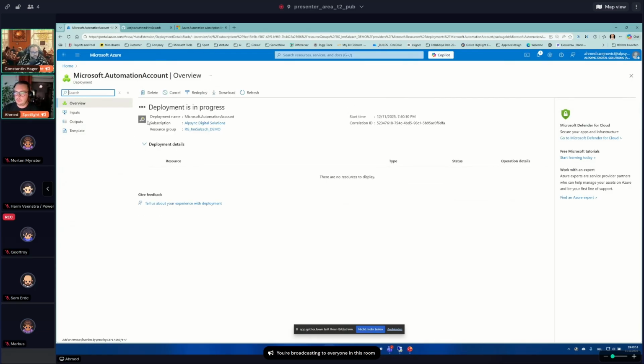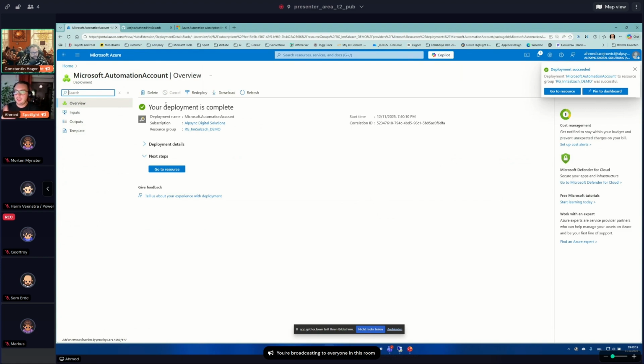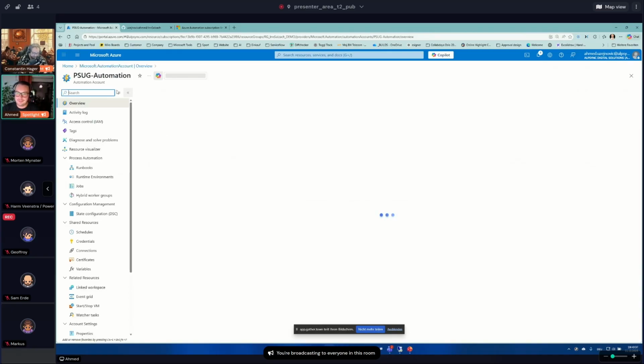So this is definitely what is called a serverless service. It's not a VM or so. And the creation of the automation account is right now completed. It doesn't take, I think, 10 seconds. A runbook needs 10 times more to execute on Azure. So it was the first time here.